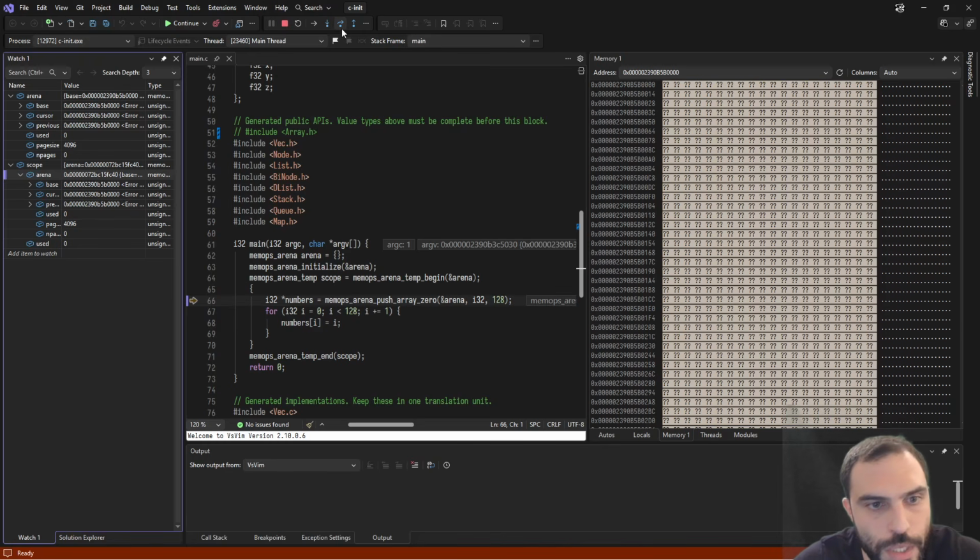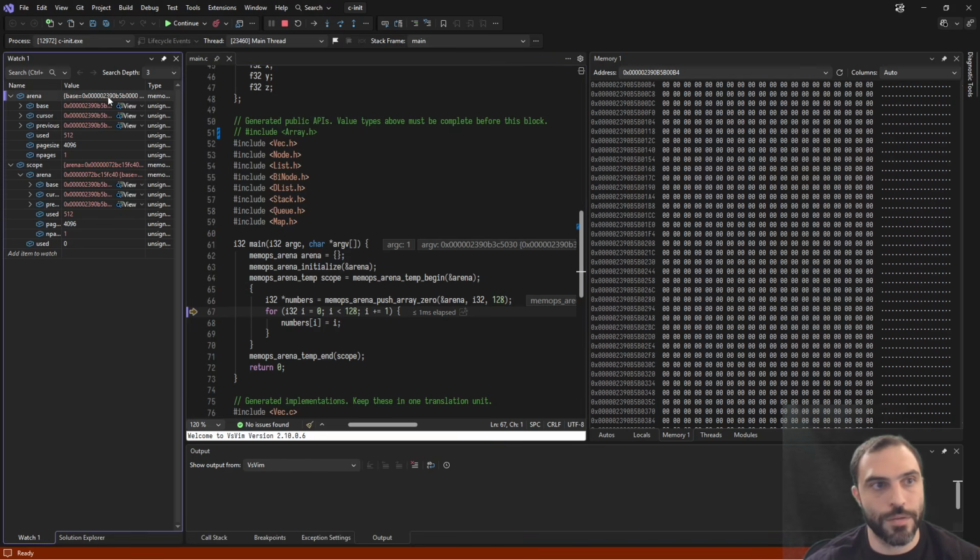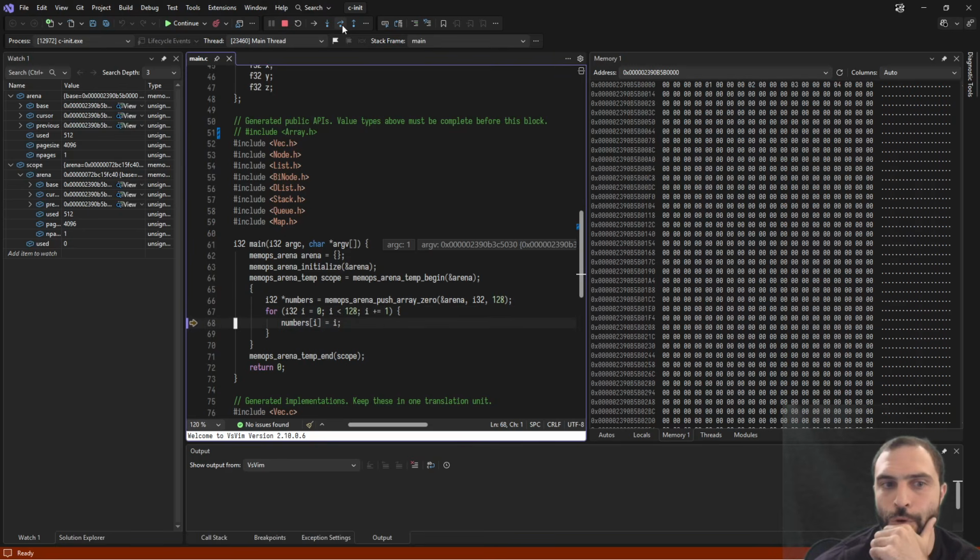This is the base. Now I'm going to allocate. See here, it became all zeros. Why? Because VirtualAlloc gives you a page worth of zeros, and this is my page. You can see the page here. So let's go back to the base pointer. Now it's going to write stuff in the memory. You see here, it's mutating the memory. So this is my allocation, from here to here, something like that. And then boom, here it wrote everything.